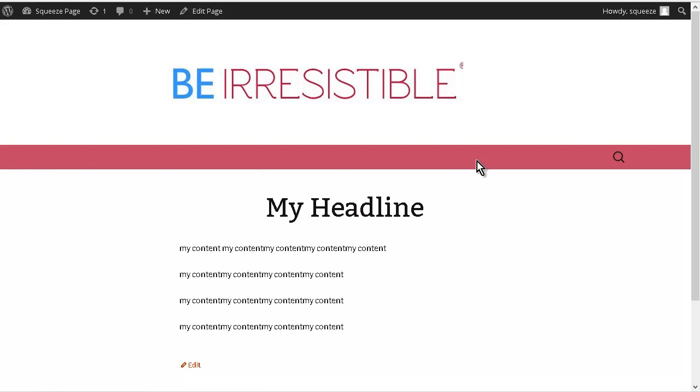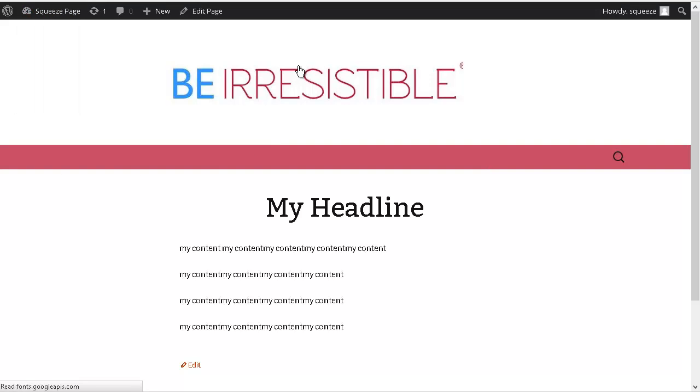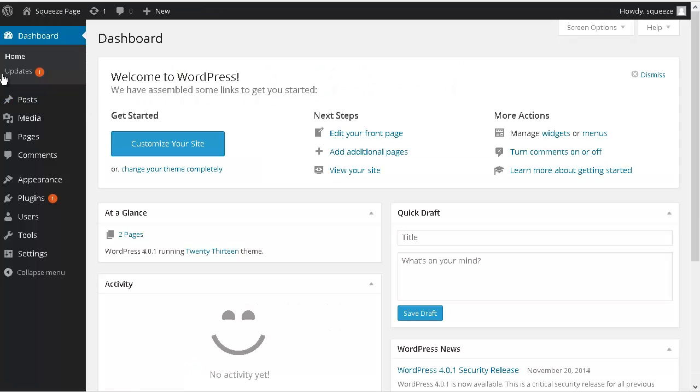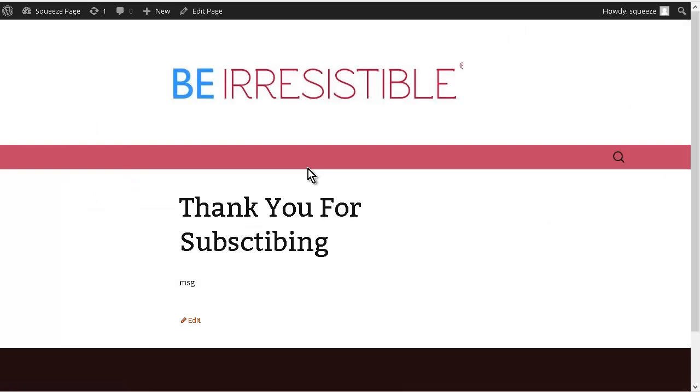It shouldn't be because of what we set up, and you see it's not. So you would just use the link to that page to send them to from your form after they opt in. So let's just go to pages. Let's have a look here. Okay, so you can just get the link from your browser bar now, and that's what they see. Okay, so that's it. That's how you can create a great squeeze page using WordPress.